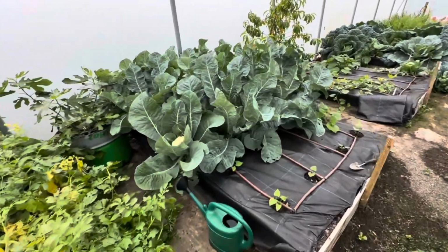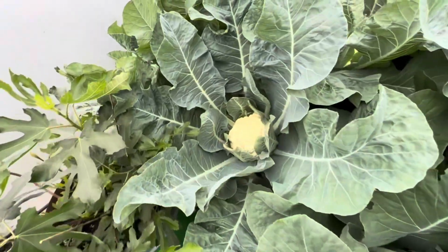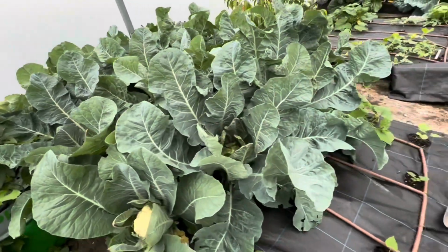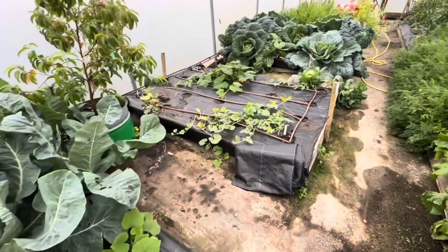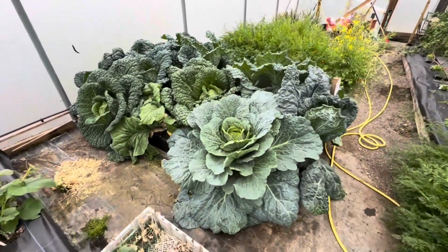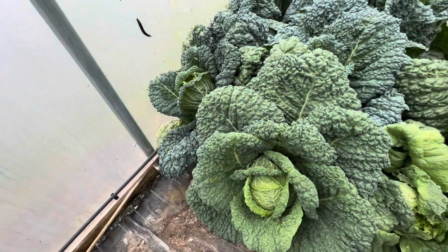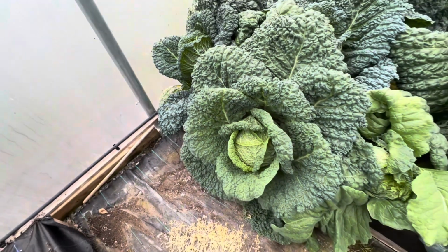The next bed here is my cauliflower. Quite a few cauliflowers ready for harvest, if not all. I do honestly think all of these plants are ready for harvest. So I think that would equate to 12 plants. I also might harvest one of these cabbage and see how it turns out. The heads do seem to be firming up on them. There's a lovely slug that I'd love to get his hands on them. Yeah, that's definitely a nice firm head on that one.